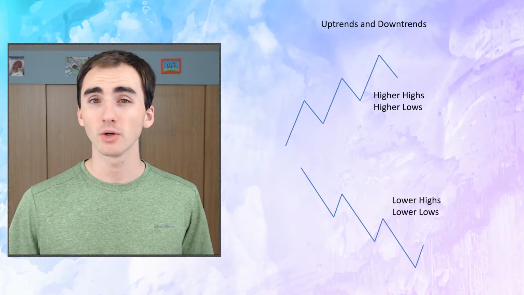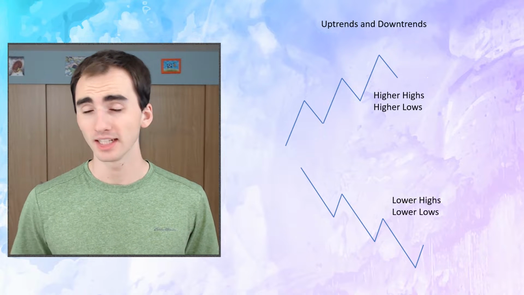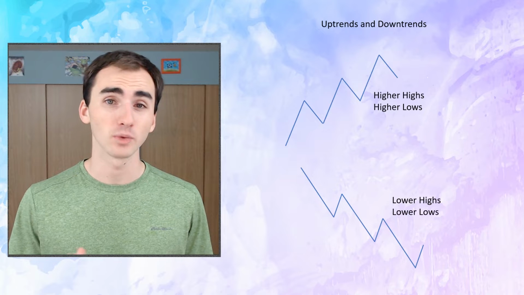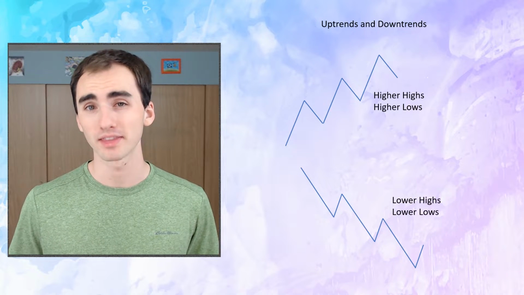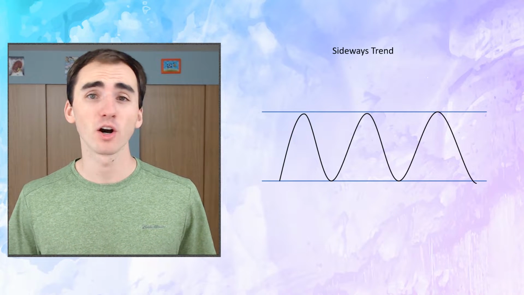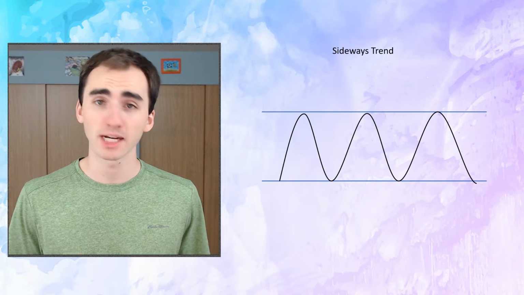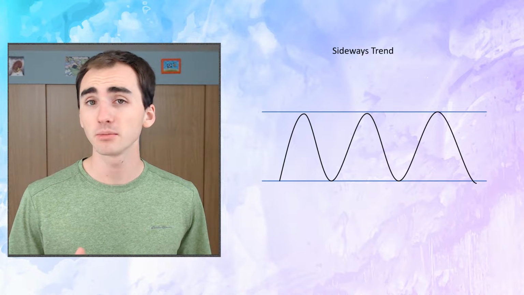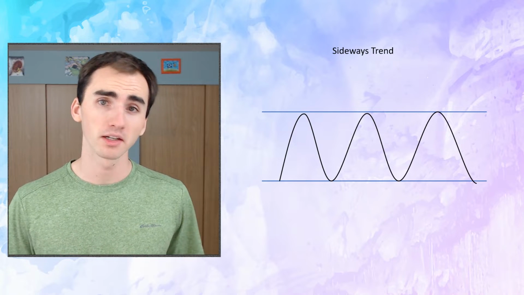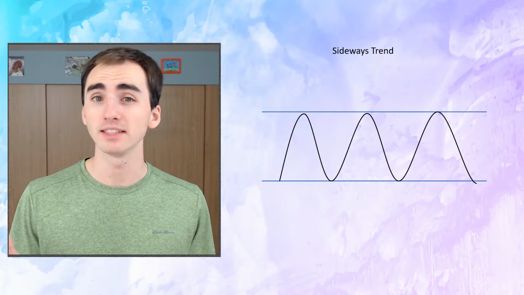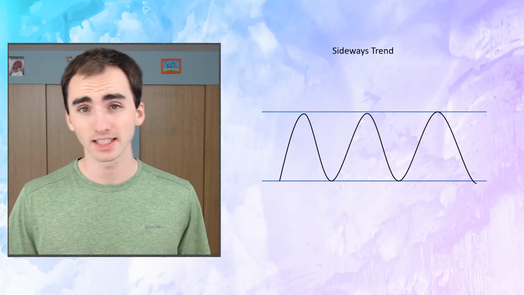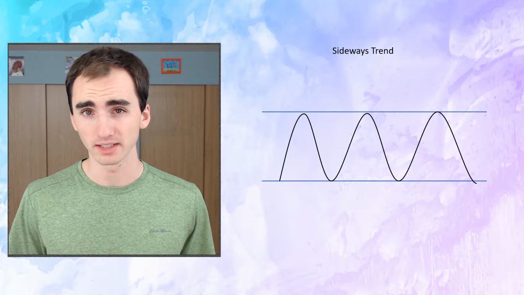It's like trying to go against the tide in the ocean. It's a lot harder to trade against the trend than trade with the trend or move with the tide. The market doesn't always move in uptrends and downtrends. It'll also have periods of sideways trends. Now, these can be a lot harder to spot because they won't have easy higher highs and higher lows to spot. The highs and the lows will be all over the place.